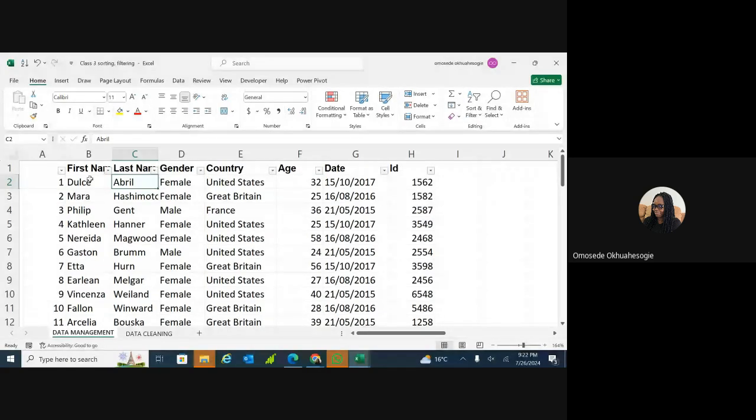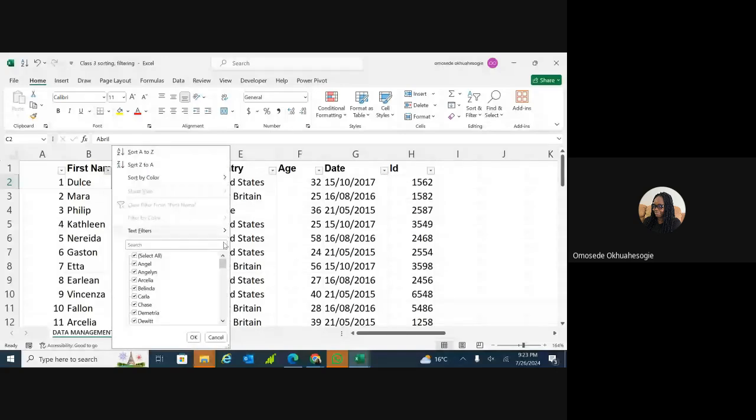Immediately I click on it, you can see this arrow down beside all the headers, all the column names. If I click on it, it will give me a list of all the unique items in the column.